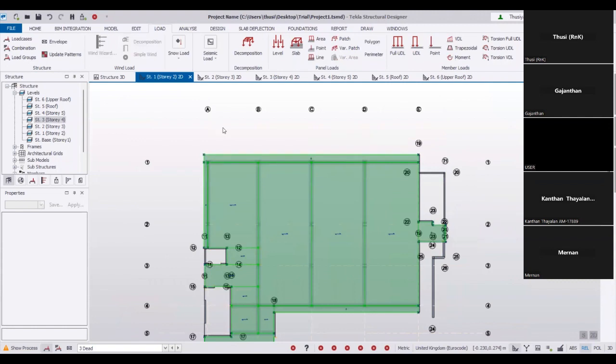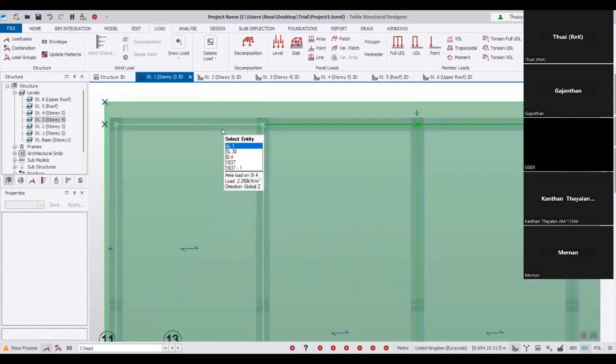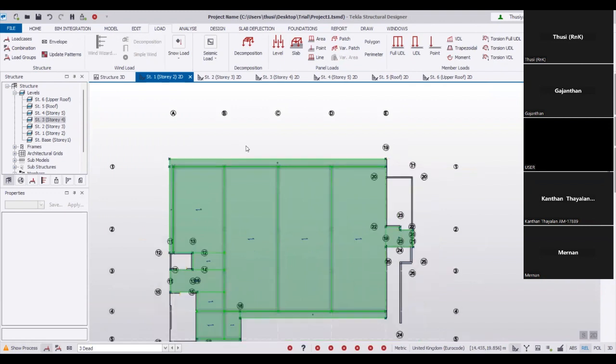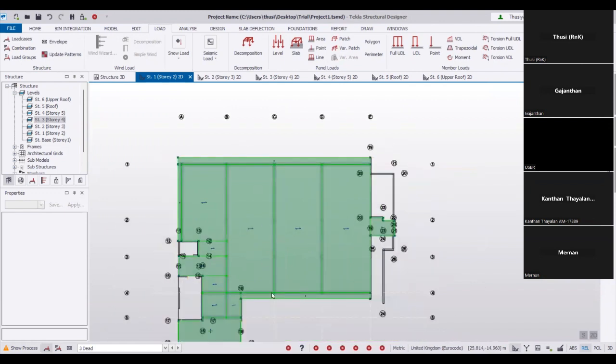Normally when you bring this cursor, you see the area load, and we can select it. Similarly, we can select the line load. But here I don't know why I couldn't select the line load. Normally we are able to select. Never mind. The second story is done. Similarly, I'm going to apply the third story and other stories. Before applying, I'm going to verify the model for any errors. If no error, then we can proceed with the same thing.